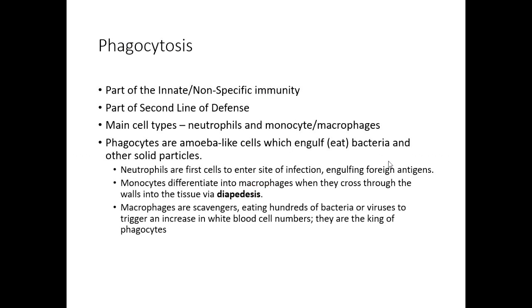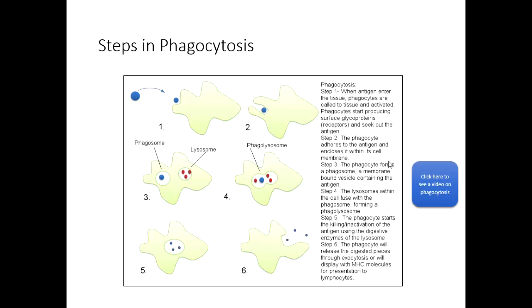One of the things I referred to in the inflammatory process was another of the cellular components that occurs, and it does occur in unison, and that is phagocytosis. For phagocytosis, you do need to understand that it is a cellular process. It is the neutrophils and the macrophages. The other thing you need to recognize is that macrophages, when they're floating around in the blood, moving around and not active, we call them monocytes. When that tissue damage occurs and it calls the monocytes into the area of damage, when the cells leave the blood and enter the tissue through diapedesis, then they change their activity and they become aggressive and they become macrophages.